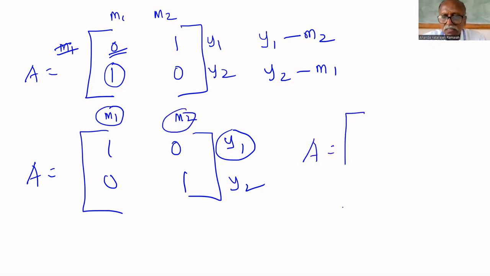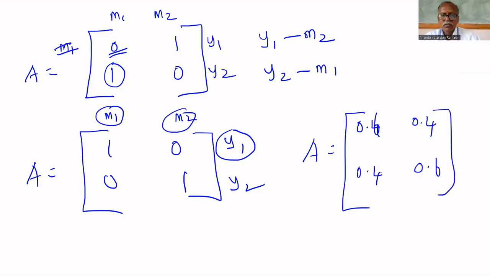Another relative gain array is like this, 0.6, 0.4, 0.4, 0.6. The property of relative gain array is, if you add the first row, you will get 1. If you add the second row, you will get 1. If you add a column, then also you will get 1. If you add the other column, you will get 1. So if you know one element, you can find all other elements. Suppose this is 0.6, then this must be 0.4. This is 0.4, then this is 0.6. Like that, it can be easily found.